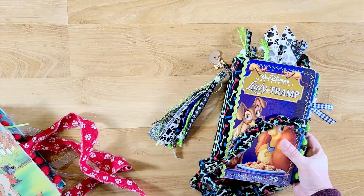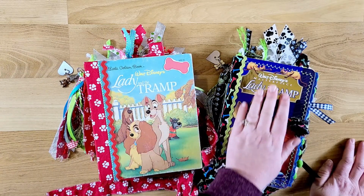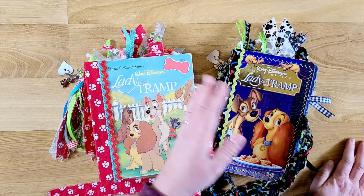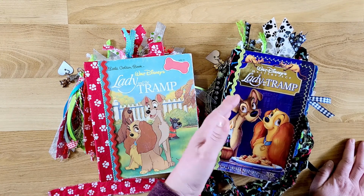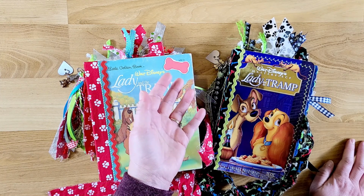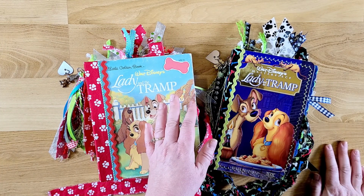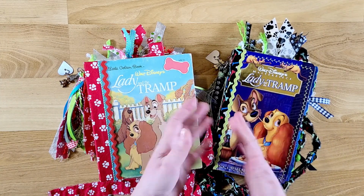I've just been gathering things, and so I wanted to make Lady and the Tramp book, and I really had never made a book out of a VHS tape, and so I thought that would be just perfect, because when I'm at the thrift stores, they have these, usually for like 50 cents or $1, and really, you know, they're not worth a whole lot. I know people resell some that are like mint or whatever, but you're really trying to give them away. So I thought it'd be great to just upcycle them and make them into something fun.